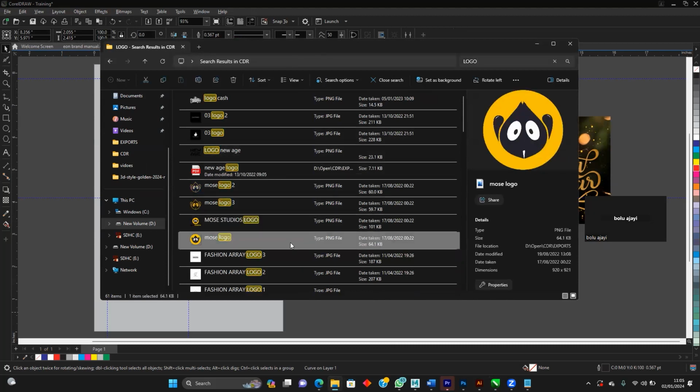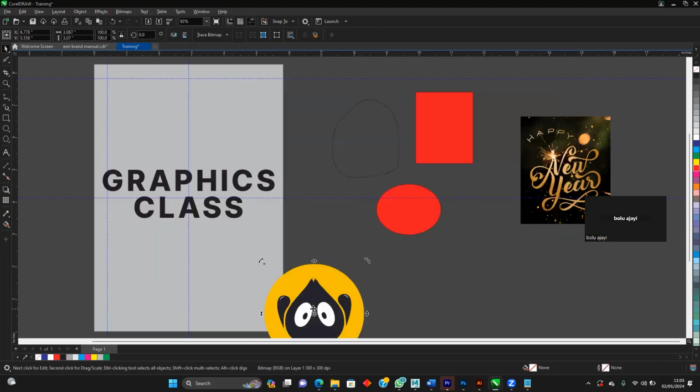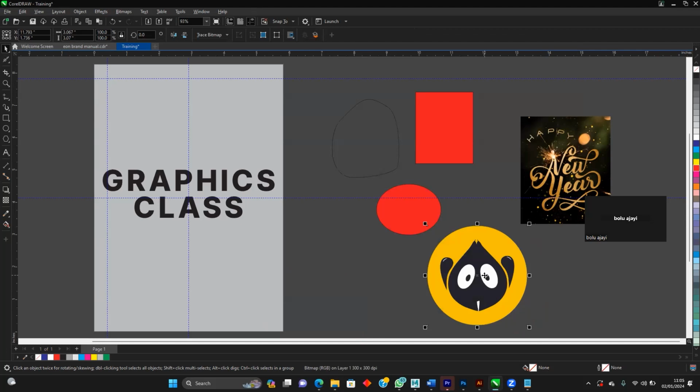Let me bring this my most studios logo. And I'll now explain how it is done. So for logos, for instance, there's no two ways about it. You have to know how to design it. Do you understand, sir? Yes. You have to know how to design from the scratch.